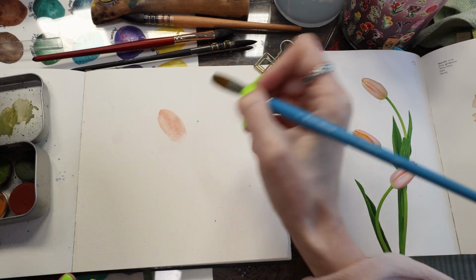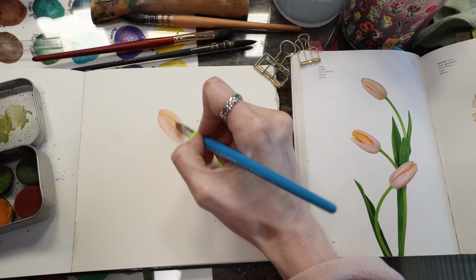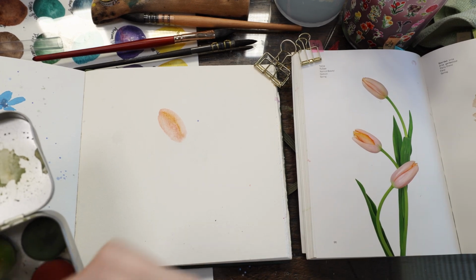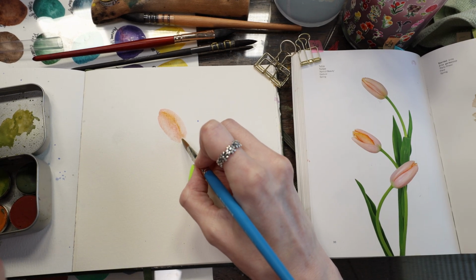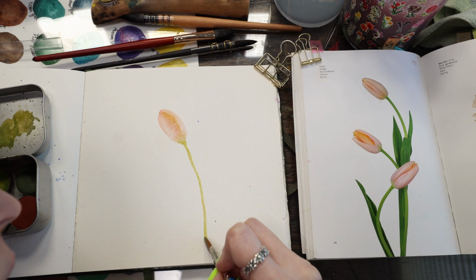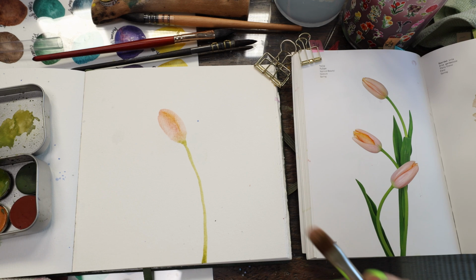There we go. And then I'm going to take some of that orangey color and I'm just going to put a stroke of this down the center of that. Okay? And then I want to go ahead and take my green because I want to tap this in there while it's still wet. So we're going to put our stem, and I just want to touch into that tulip so we have a nice little blend between the green and the flower. There's tulip number one. Very, very easy. Okay, let's do another one.